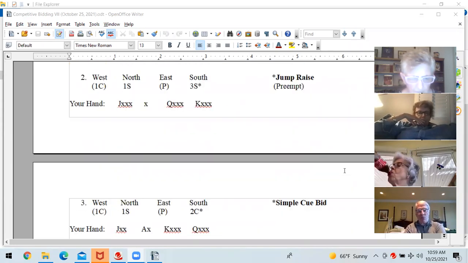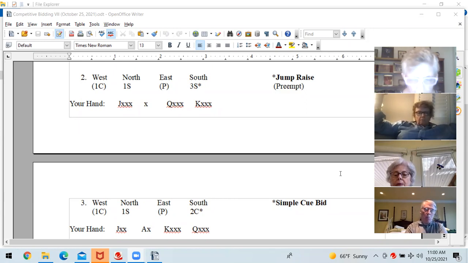All right, let's come down to the simple cue bid. The third hand, again, they've opened a club. Your partner's overcalled a spade, pass, and you bid 2 clubs. This is the simple cue bid. You have 10 high card points. You have 3 spades. So when you bid 2 clubs, which is the simplest cue you can make, it tells your partner you have 3 spades and you have a game invitational hand. Should your partner have overcalled with a 15, 16, or 17 point hand, he will know that you have at least 10 or 11, and he will also know that you have exactly 3 spades.